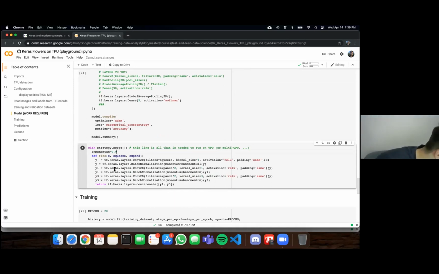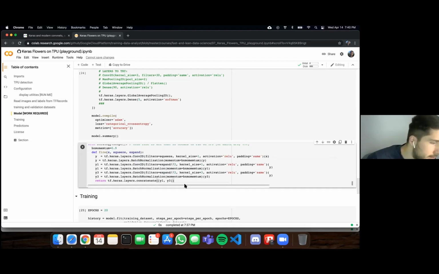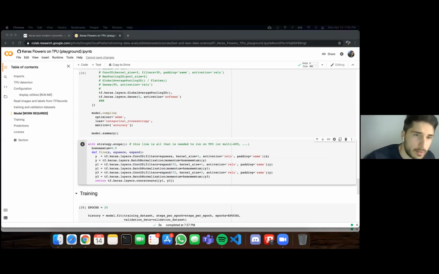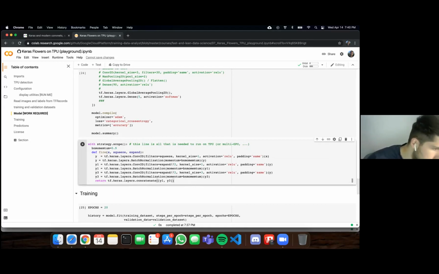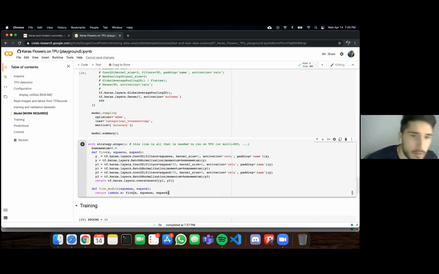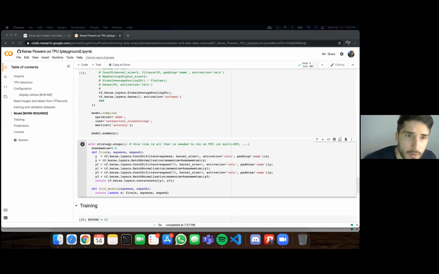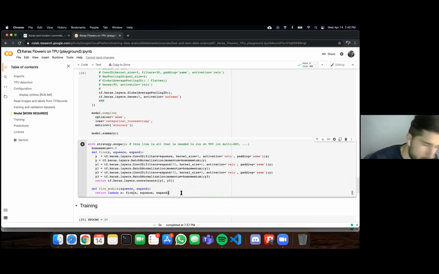Okay. So right here, we're creating a function. Def, you create a function in Python. We have 2 inputs, squeeze and expand, and we have the actual input, X, right here. Because the thing is, we want to create a module out of that. I'm going to show you why in a second, and let me add the entire thing so you can have a look while I go through it.